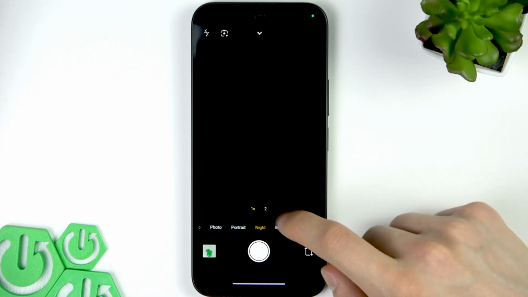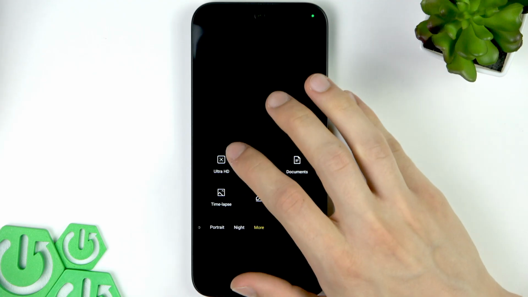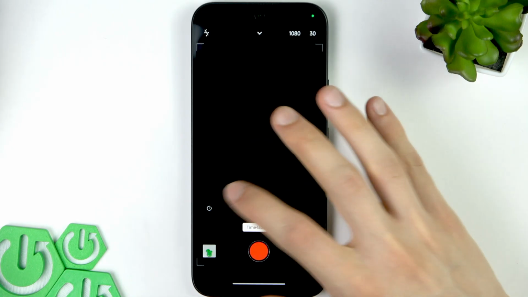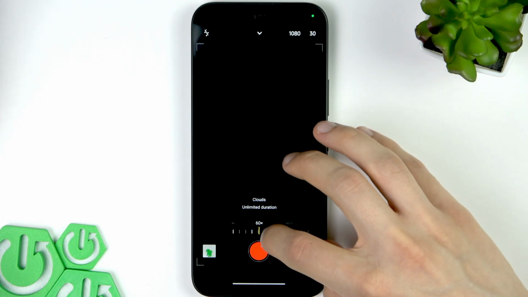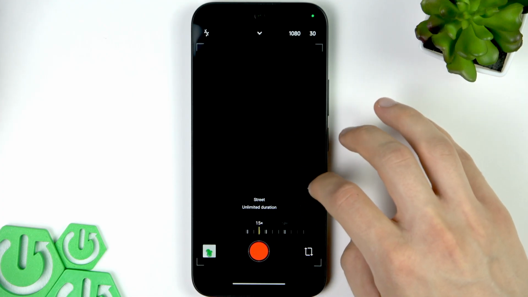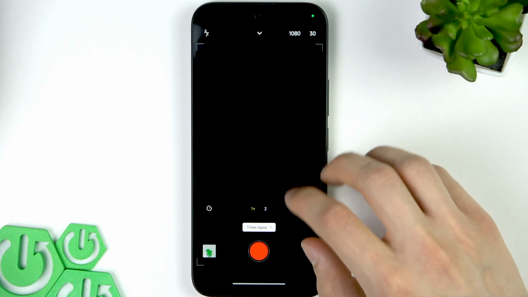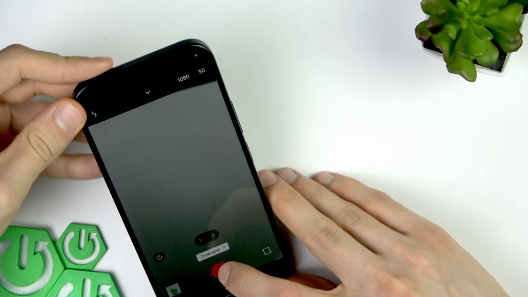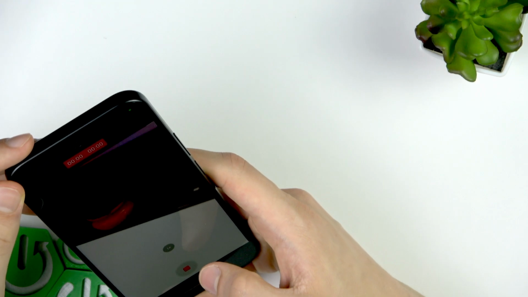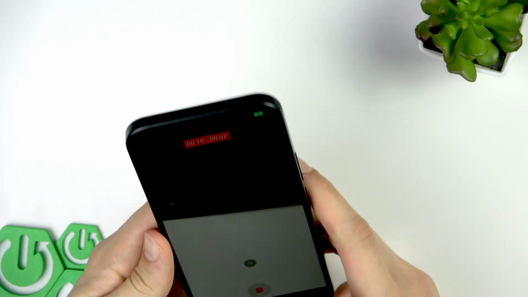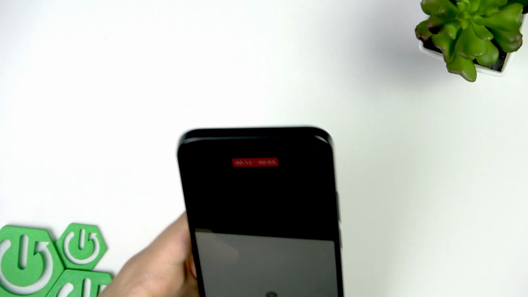And if we scroll to more modes, we can also select time-lapse to record high-speed videos. We can adjust the speed and duration of the video using this scroll wheel, and we can record a longer video, and after we record it, it will be sped up.